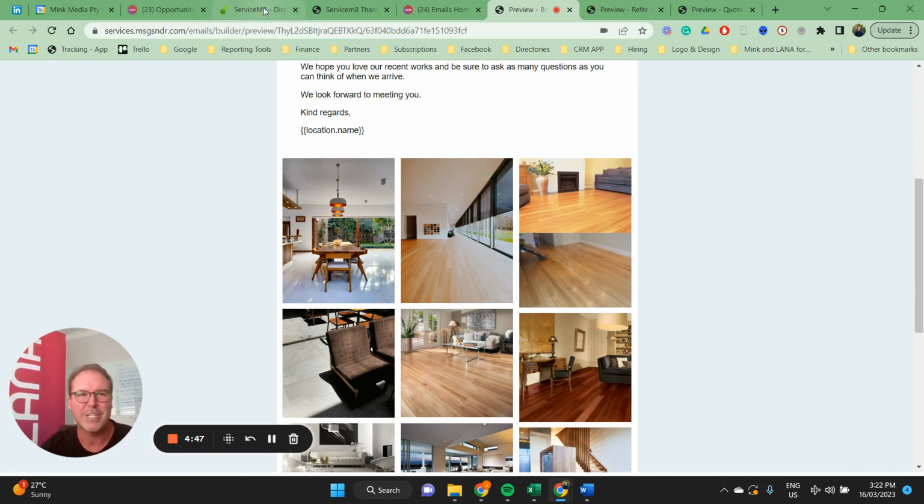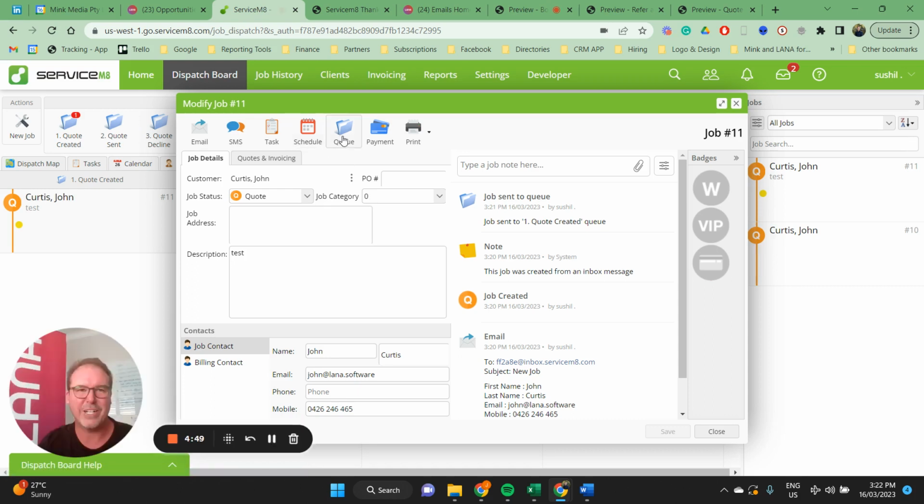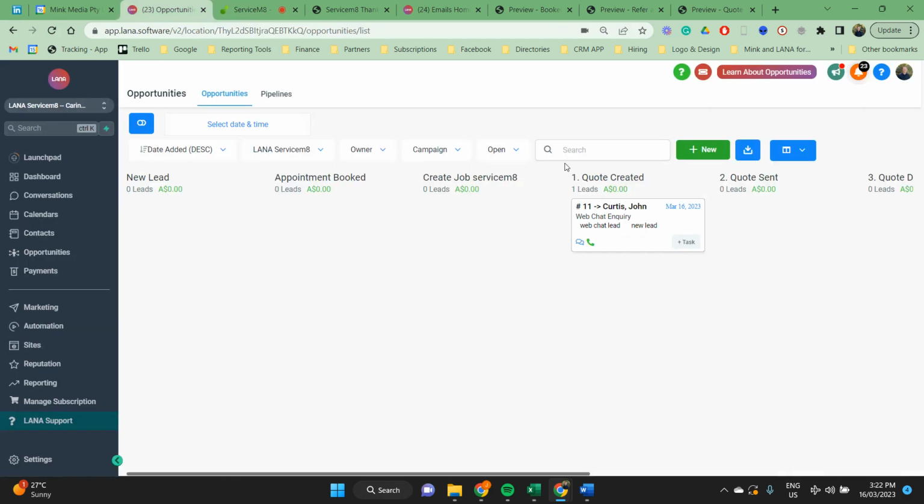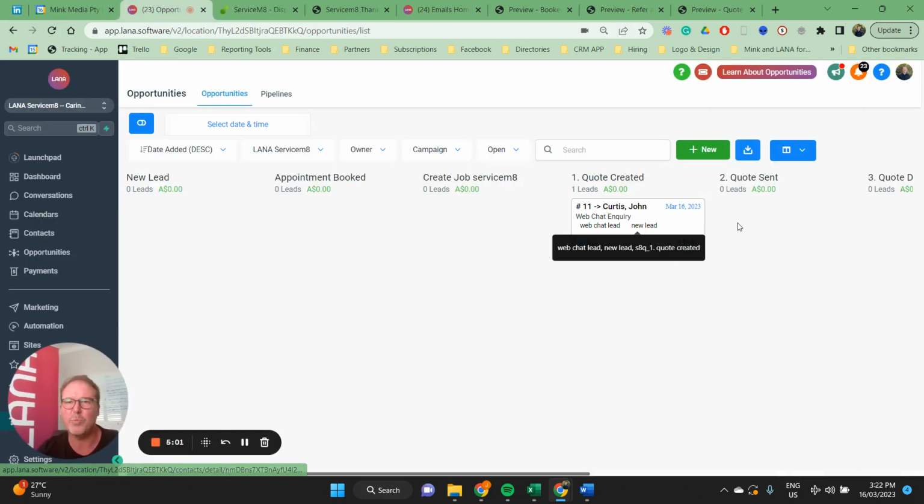And obviously, they're more likely to accept your quote. So if I come back to your platform and I look at ServiceMate here and I go into the queue, as the job goes to the quote sent, obviously, again, just for the demonstration purpose, the job card again in our platform will move to quote sent. And what that means is we send all this nice collateral to the customer. And that's really, really a nice way of winning more jobs.